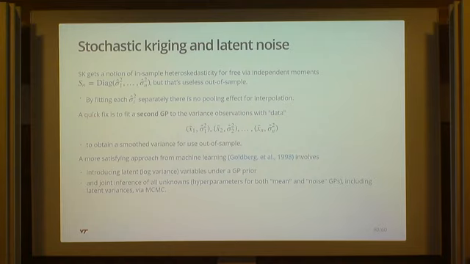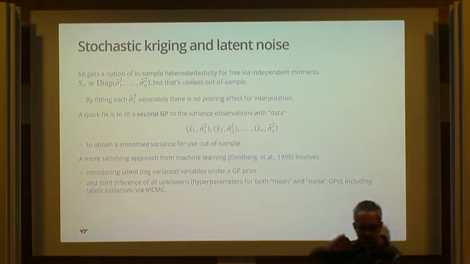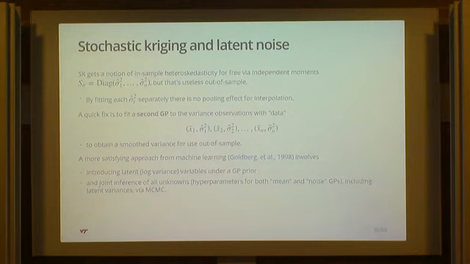And what the authors of that stochastic Kriging paper said is, well, you can fit a second Gaussian process to the moment-based estimates of variance. In other words, treating this like another data set, the x's and the sigma squares that you estimate, and smooth that, and then couple the two Gaussian processes together when it comes time to predict. That idea is actually earlier than the stochastic Kriging literature, which is from 2010 or so. Back in NIPS, in 1998, when NIPS wasn't really a big thing, there was a paper that coupled two Gaussian processes together in order to accommodate input-dependent noise.